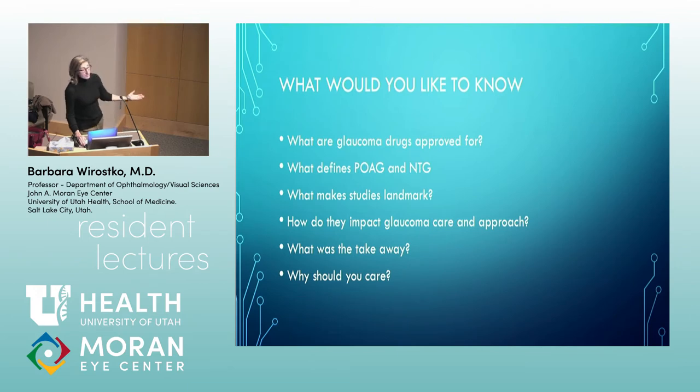So one thing I always ask, what are our current topical eye drops that we use for glaucoma? What are they actually indicated for? Okay, decreasing pressure or decreasing, this is kind of a nuance, decreasing elevated pressure. Elevated pressure. And why do you say that? Teresa, what do you think? Well, none of them are truly indicated for a quote unquote glaucoma. Correct. To lower the pressure, because that's the only thing that we know that works. And it's really based on what the clinical trial design showed us.